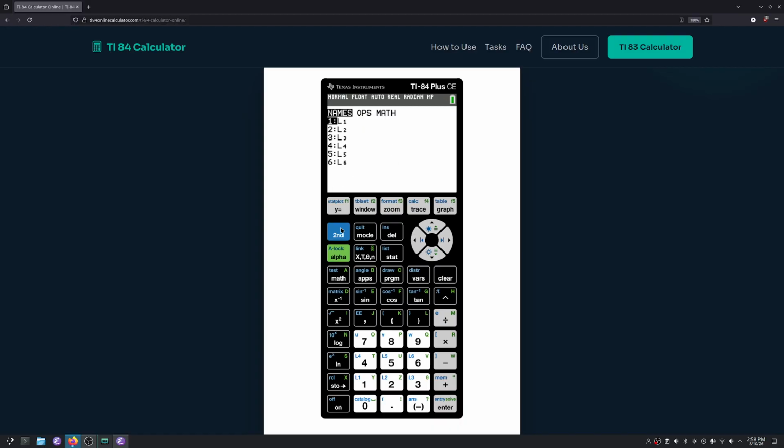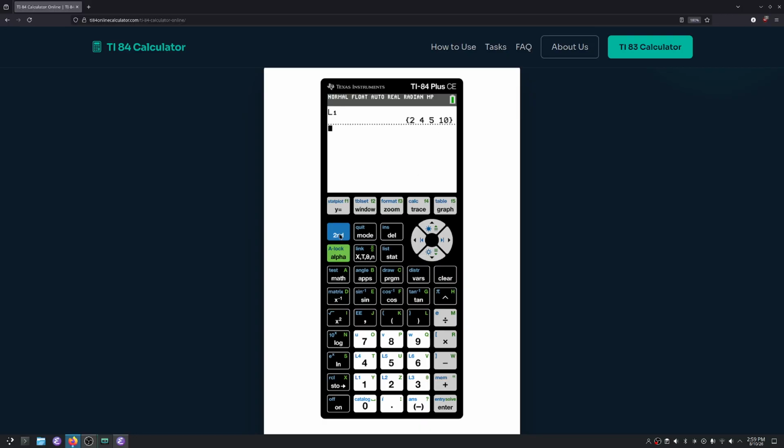But also here in the list, let me show you this again. If you hit second stat, that's the list function. And one thing it does is it tells you a list of the names. Now these other ones are empty, so there's no point for me. Like if I hit L2 and I hit enter, it's going to be like, there's nothing there, it has no dimension, I don't know what you're talking about. Okay, so that's my mistake because there's nothing even in L2. But in L1 we had 4 elements that we put in, right? So if I go second, hit the stat button to pull up the list function, you've got some names of the various lists. So if you just enter L1 back on the home screen, what it's going to do is print them for you. Let's hit enter. Here's your list.